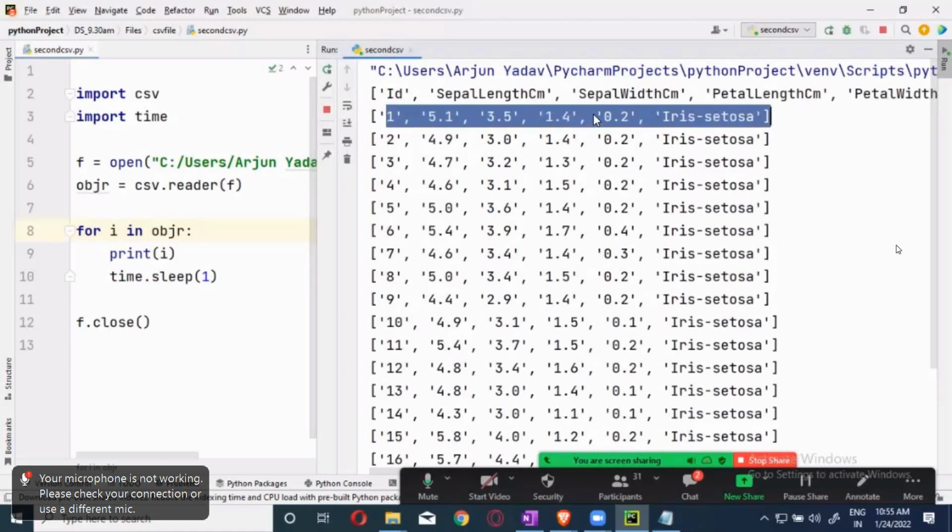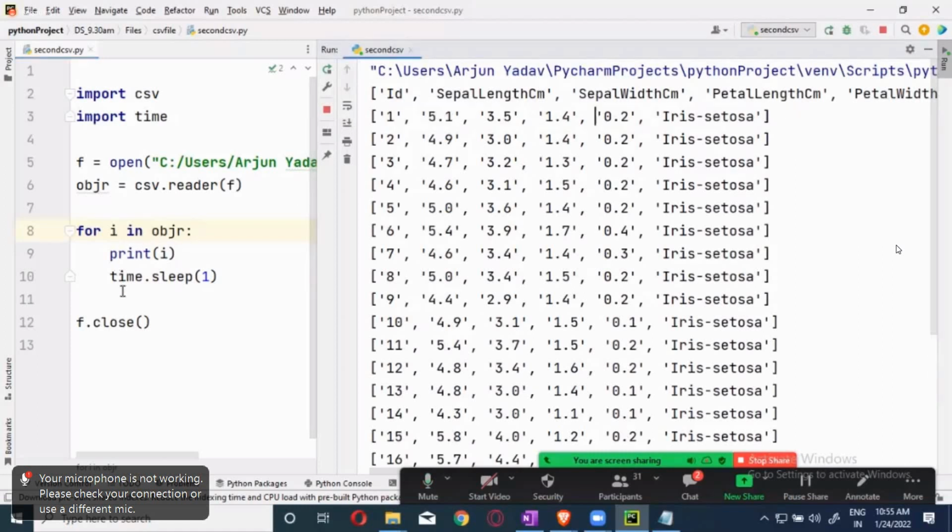So this list value is there in which variable? Which variable is holding it? I is holding the list value, right? Each and every list value is there in I. Now, if I want to get this one, this one, this one and this one, how will I write it? I of 1, I of 2, I of 3, I of 4, like this you have to do it, right? But can I give it like that?